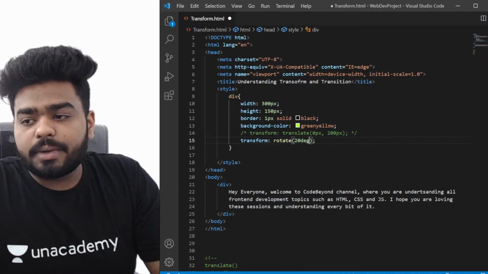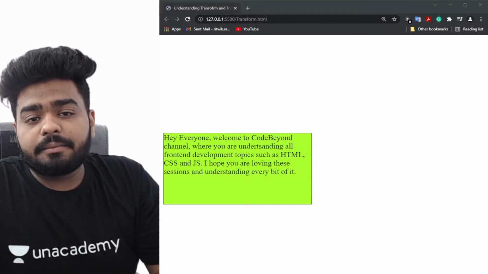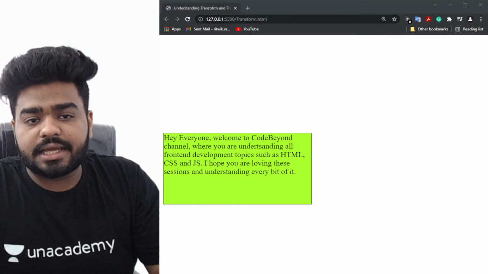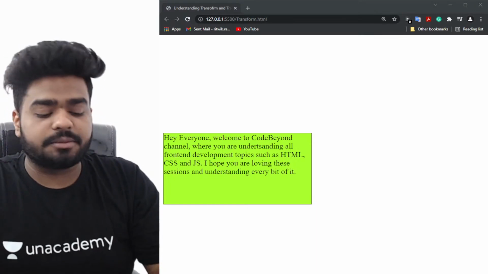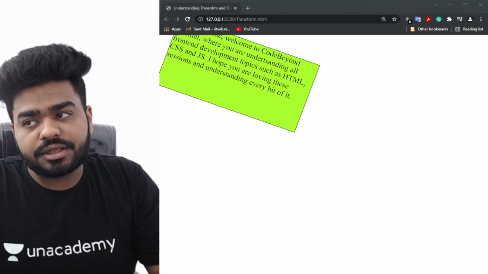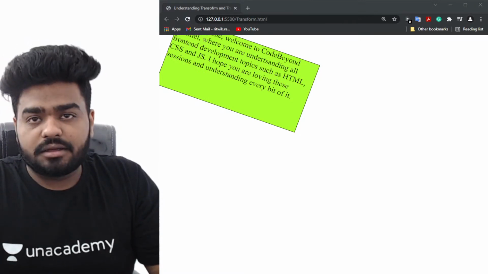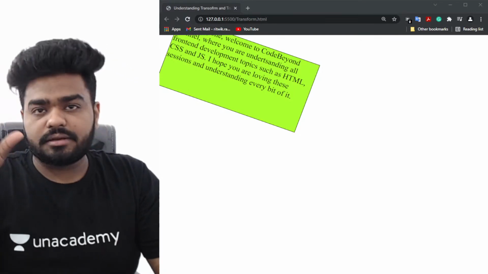Fine, let's go back to my browser. Remember that I have not given 200 pixels now. It's going to go back to the normal position and it's just going to rotate 20 degrees in the same position. I'm not changing the position. The position is the same, the default position, and it's rotating. So it's rotating 20 degrees, right? 20 degrees is something like down.